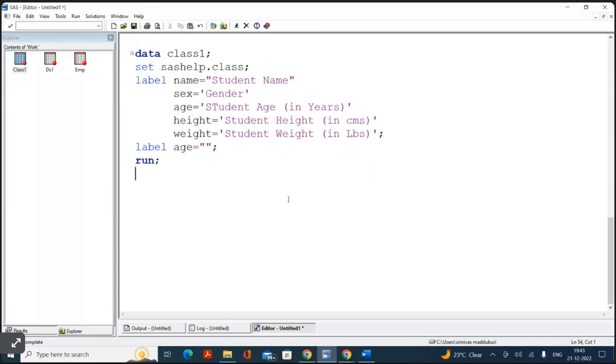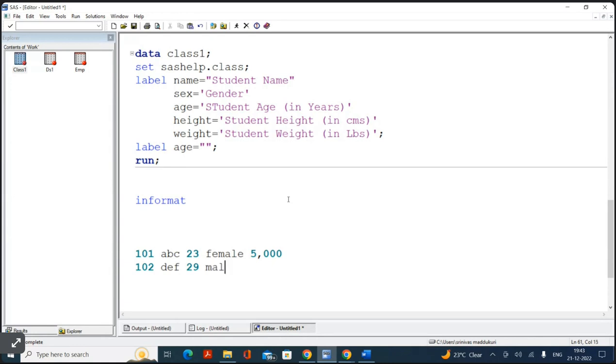Now, the next important attribute that we are going to discuss in today's class is Informat. What is Informat? I will tell you. Say, for example, I have data values: 101, name ABC, age 23, gender female, and salary 5,000. 102, DF, 29, male, 7,000.